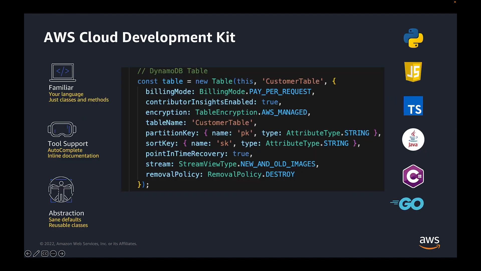The AWS Cloud Development Kit, or AWS CDK, is an open source software development framework to model and provision your cloud application resources using familiar programming languages. The most important part is that you are able to build your own abstractions and components of the infrastructure and applications you need. We provide many sane default values, so there is no need to read a lot of documentation — you can just start quickly and safely. Of course, many of these default values can be adjusted to your needs.